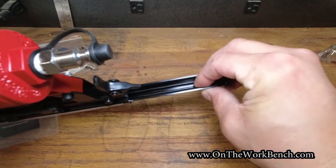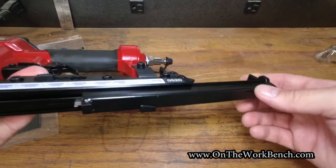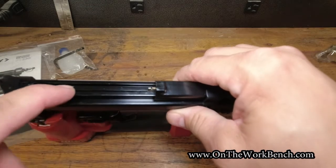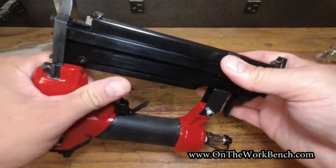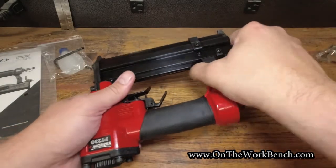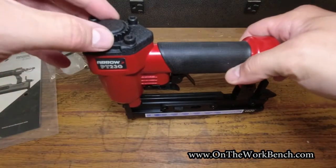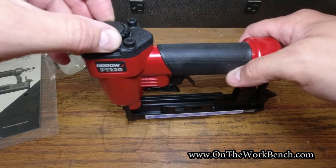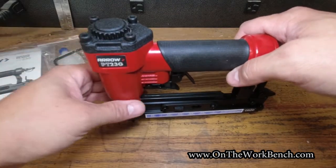And we have some springs in the tray there. You can see where our pins would line up right in here in the middle. And then up on top, we've got an adjustable exhaust port that we can spin around so that exhaust is not coming right back into our face.